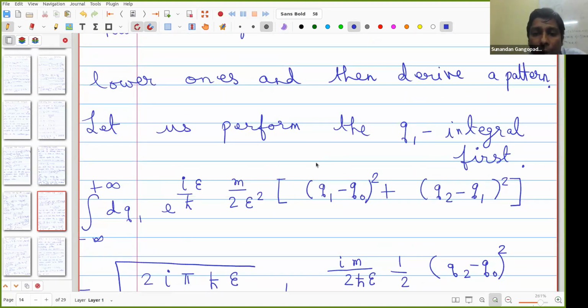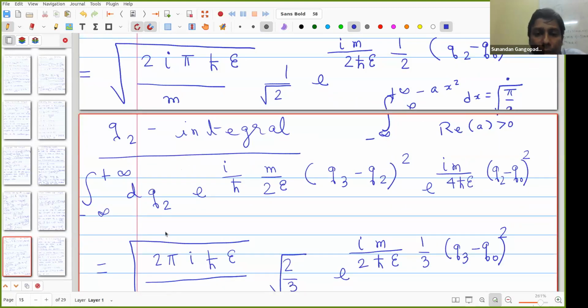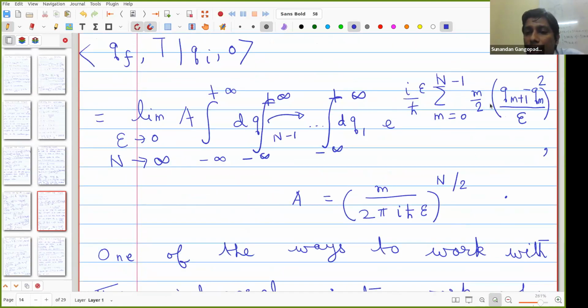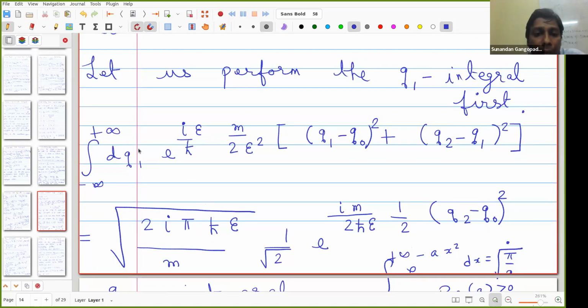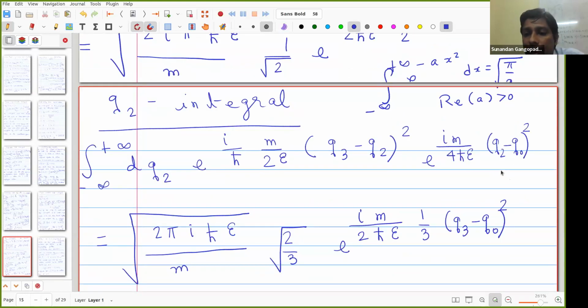So now we have performed the q1 integral. Let us now go ahead and perform the q2 integral. So if you write down the q2 integral now, dq2, again, you have to look into this expression and isolate the q2 terms. And obviously, one q2 term has come out by doing the q1 integral. You see that q2 is sitting here also. So you have to take this term also. So if you do that, then the q2 terms that you need to integrate are the following, this one and this one. So once again, you can very easily see that this is a quadratic thing in q2.